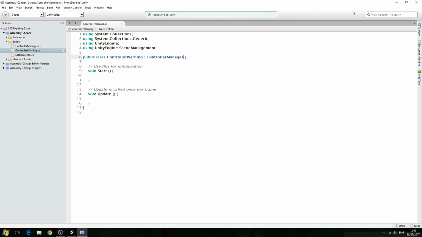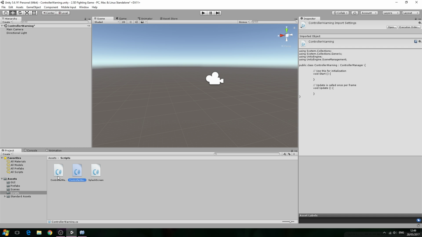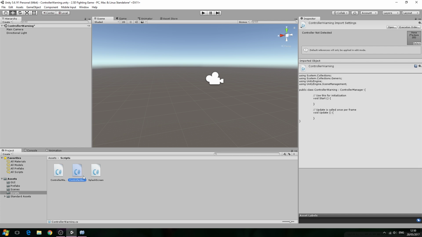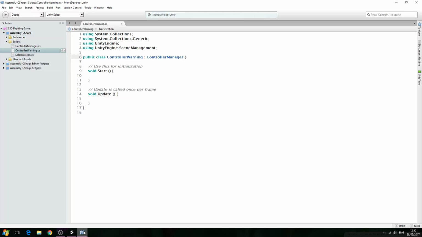So we'll just save that off there. The controller manager inherits from MonoBehaviour, as you can see here in the inspector, and then this script, the controller warning, now works from this script.